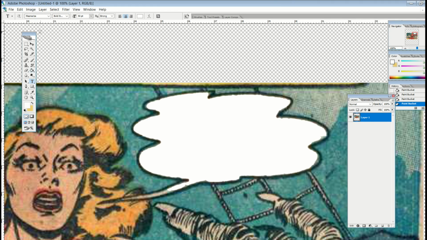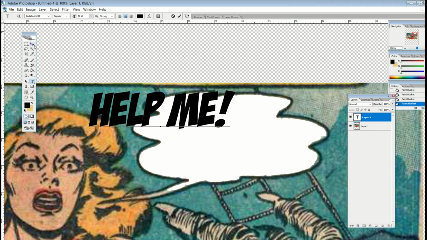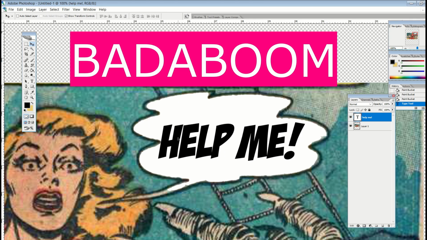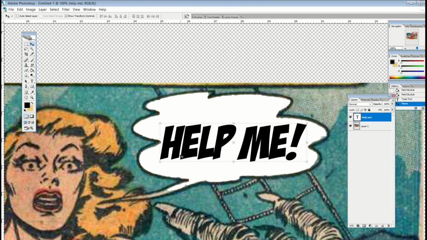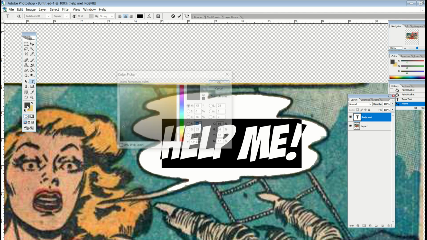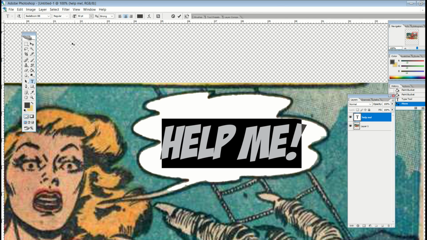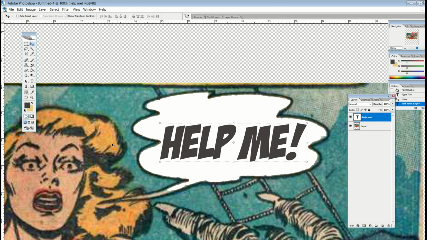So now I'm going to click the text button. What I would recommend for font is a font called Bada Boom. And you can see there now I've got the font sitting in there. One thing you can do is use the eyedropper tool to pick another black. So for example, I don't want the black to be so pronounced, so I'm actually going to use the eyedropper tool near her eyes to get more of a gray, and then I'll just make sure that that font now is the gray color instead. It just softens it a tiny bit. It makes it a little bit more in line with the rest of it.